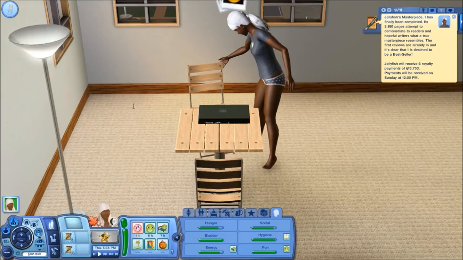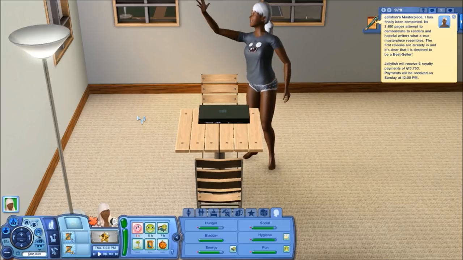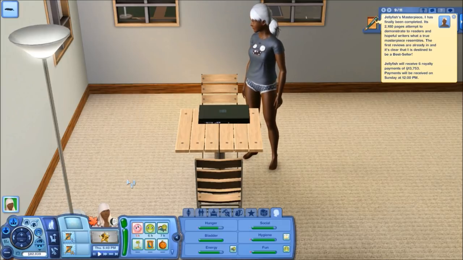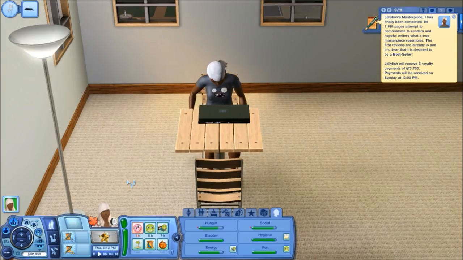We sold another masterpiece for 13,753. Now these are stacking. Notice how it goes up? The books start to sell for more as your sim gains experience in that genre. Eventually you'll be writing masterpieces that sell for over 30,000 per book.